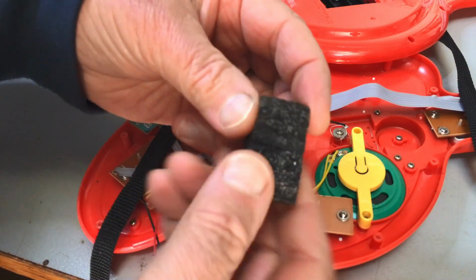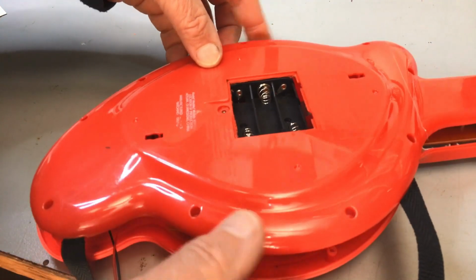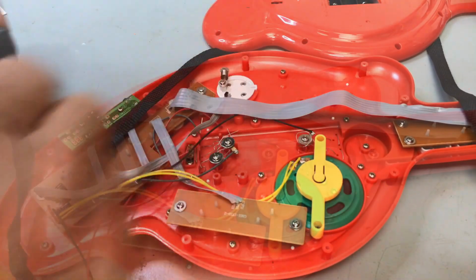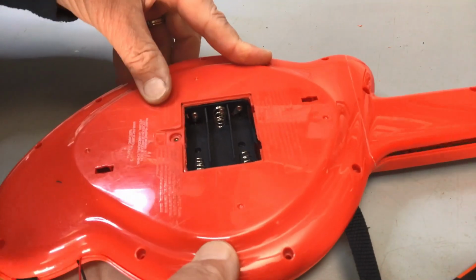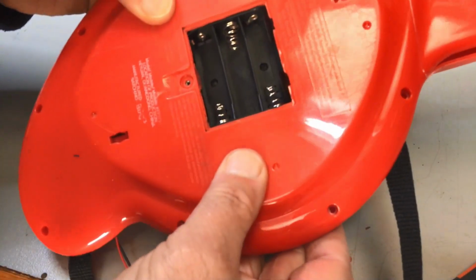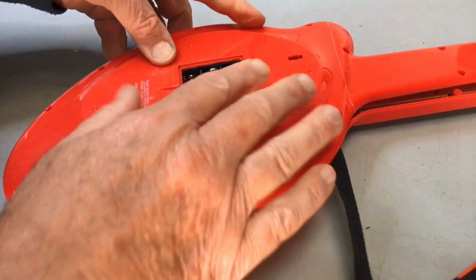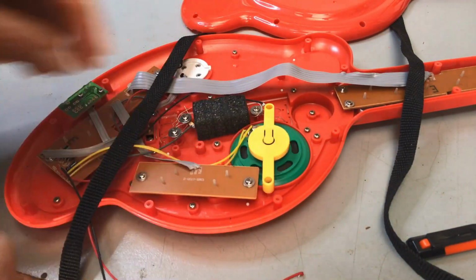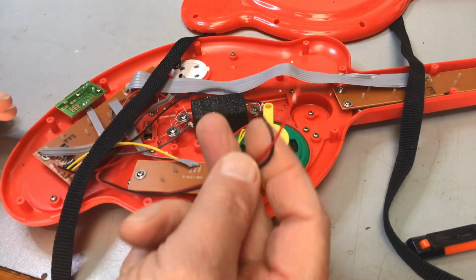Right, so what we've got here, a block of foam, I would say, and we'll just cut this fellow down so that he presses, but a little bit less than what it is at the moment. And that looks good. Pressing on him, he won't go anywhere. Once the screws are pushing down on him, he's fine. So let's glue this fellow into place. A little bit of elastic under there just to hold him in place, not that it can go anywhere. And then we'll connect our battery box.